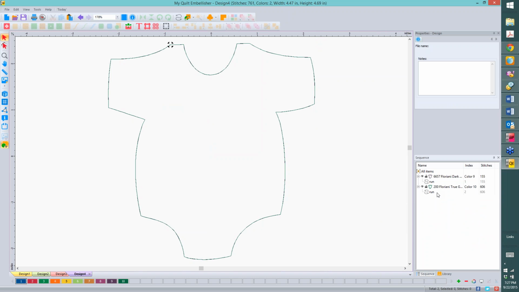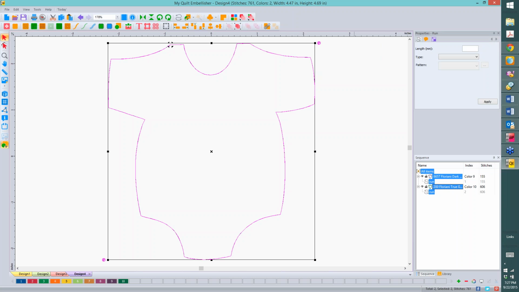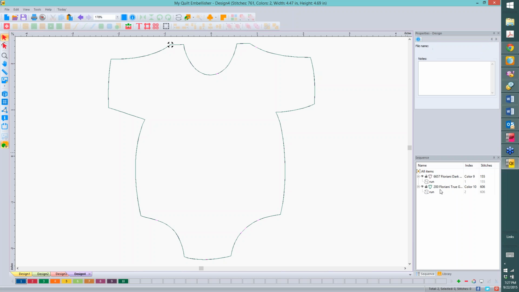And I have 2 run stitches. I don't have any artwork here because the way the stipple design sets are designed to work is that you lay down a piece of fabric after it does the placement stitch, which would be this one. Let's ungroup it first since I pulled it in from the library.